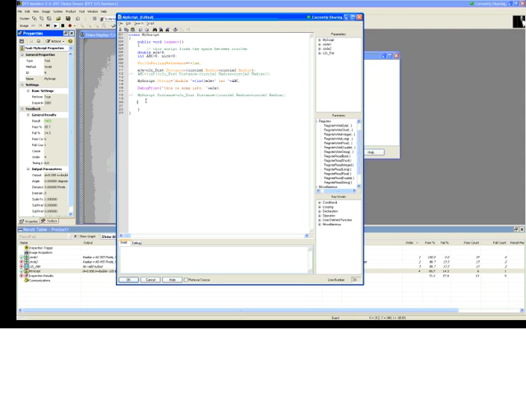So I can either type the word register write or register read here, but I'm just going to double click on it. I'll do register write double, and then the first thing is the register name or number, which location, which box or which hole you want to put it in. So I'll just type in 100, and then the value or the variable name.